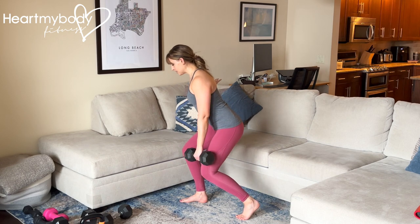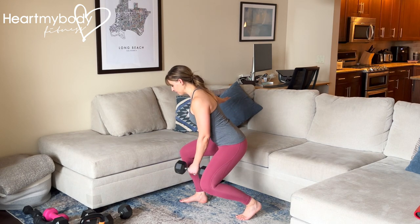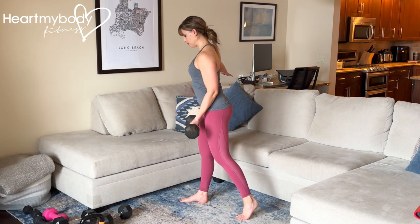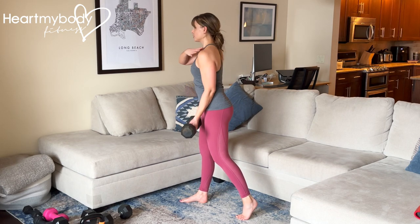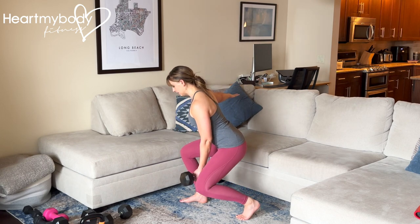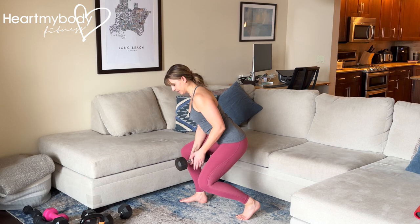And as we sit into this squat, we're gonna come down to the bottom. I should also say too, this is super awkward. So I'm gonna turn my palm forward, which also helps to get into a good posture anyway. And then I can clear my leg and not hit the dumbbell into my leg.